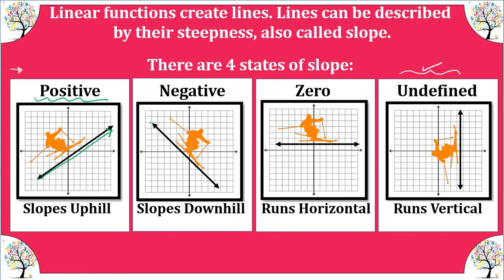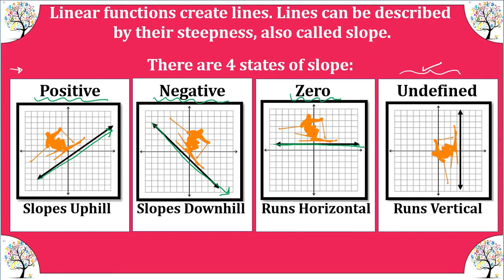If I go to the next graph and my eyeballs are going from left to right, and then I trace it starting at the left and going left to right, I can see that this line is going downhill in that direction. So it has a negative slope. When we have the horizontal line, which is going from left to right, I am neither going up nor down. It is staying steady and constant. So we say it has a slope of 0.